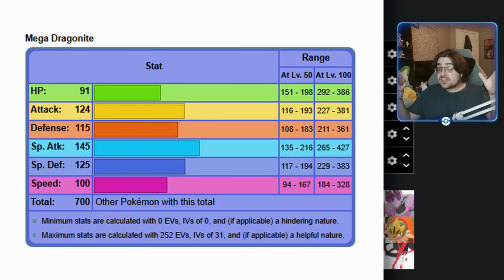But it gets decent special Flying moves. It gets Hurricane, gets Air Slash. And a lot of people thought it was going to be a special attacker because we saw it use Air Slash and Draco Meteor in the Champions trailer. And we were right.